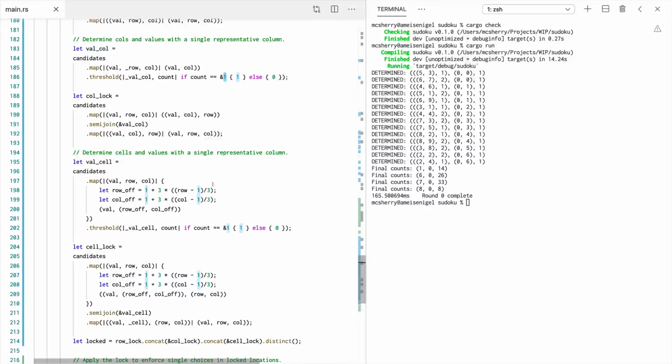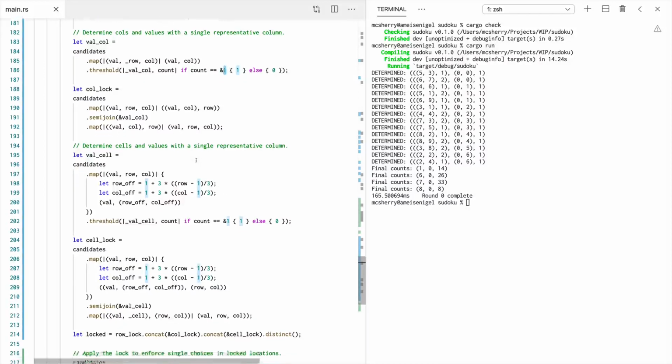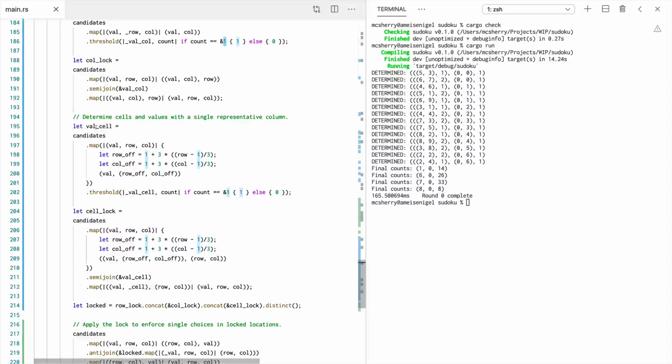And the crazy one, we're going to try to make sure we're general enough to accommodate this too, is the same logic but for these 3x3 cells. So for each val, row, and column, this maps to a cell. Essentially, we could take the row and column and divide each by 3 if we wanted to. That would give us a key, essentially, that tells us what cell we're in. And if there was a cell that had a count of 1 for the associated value, we should go fish out the row, column, val associated with that cell.